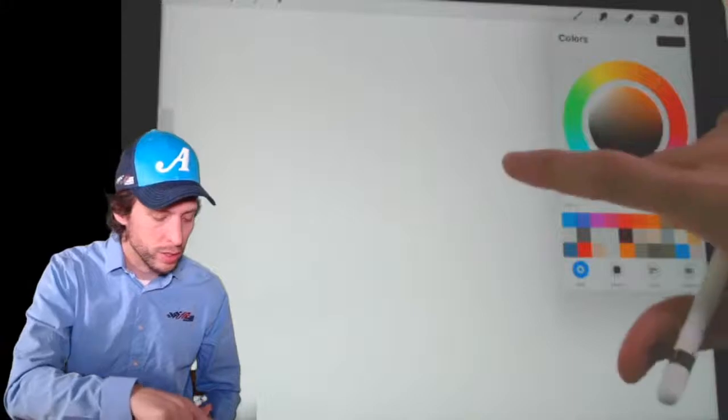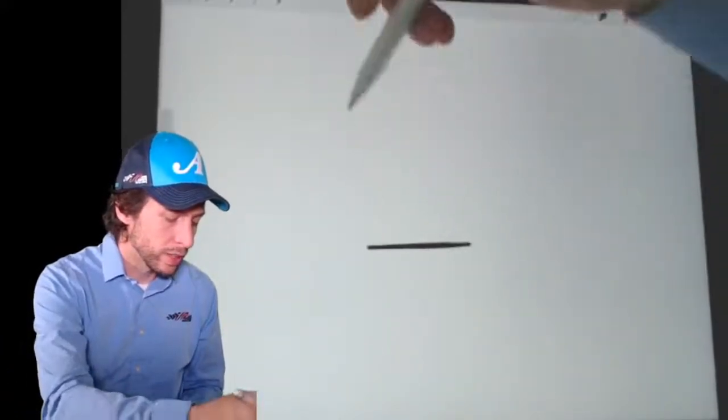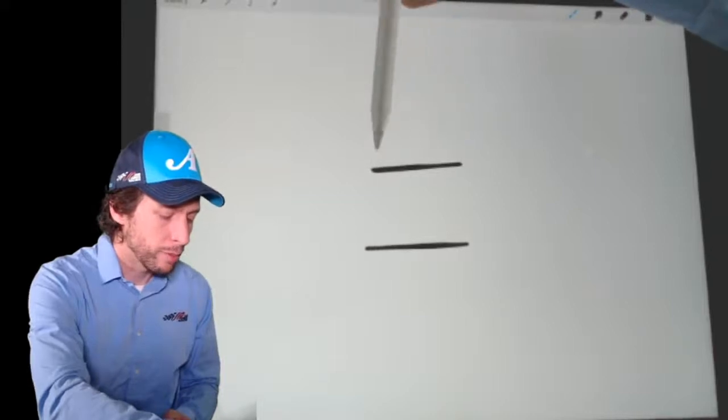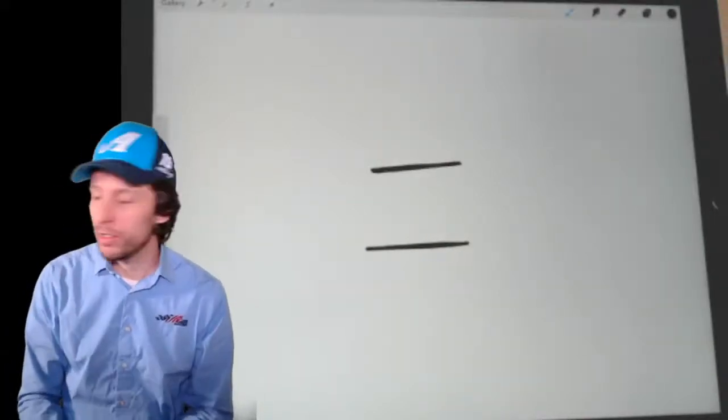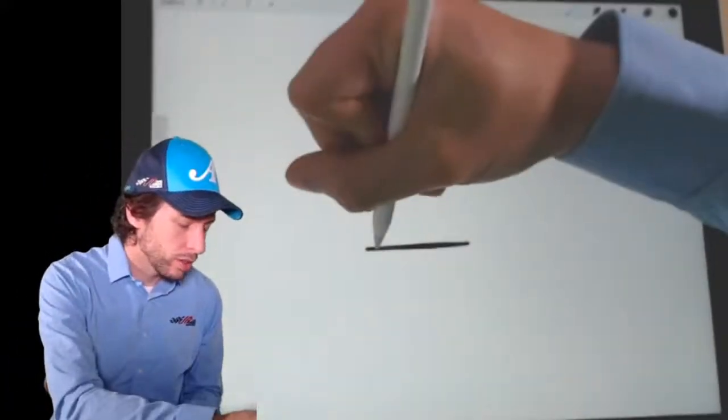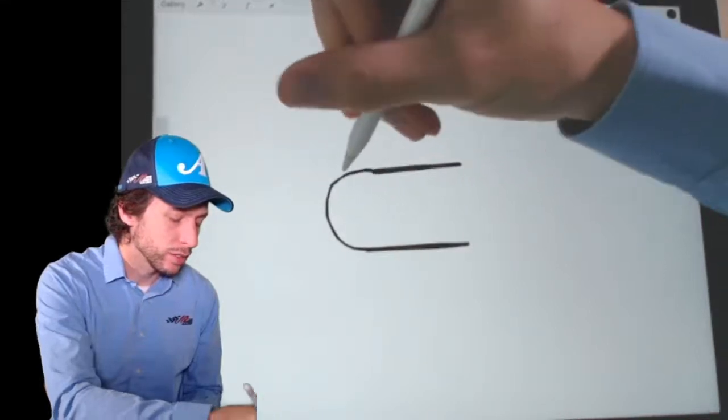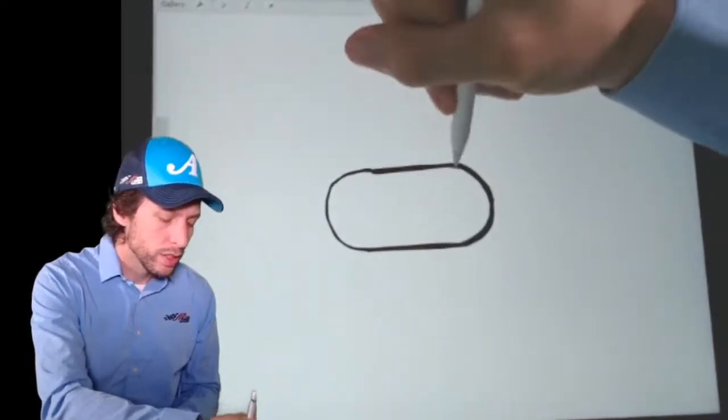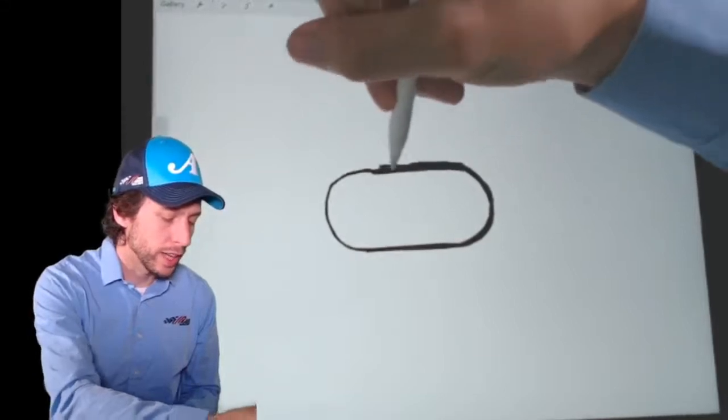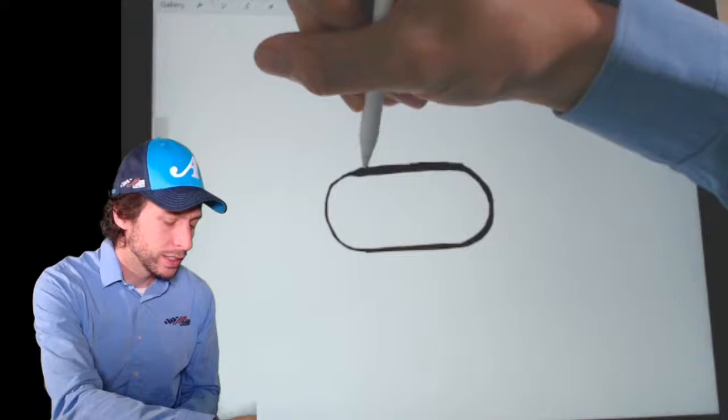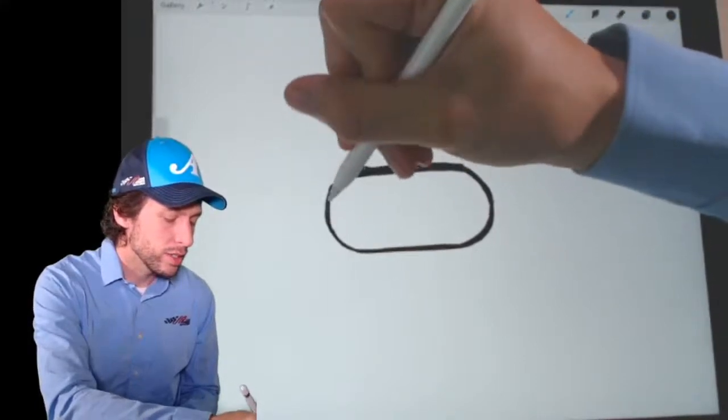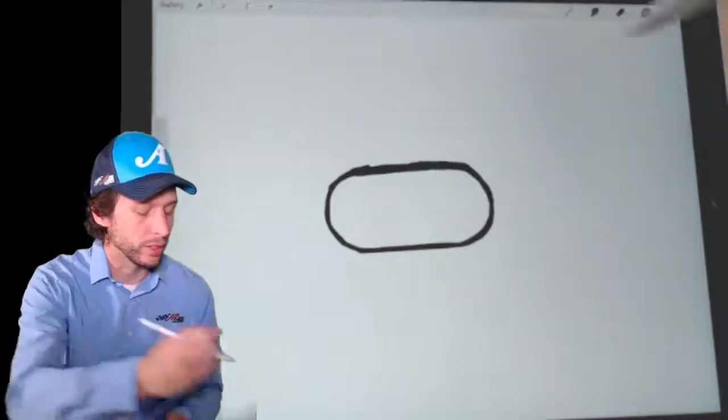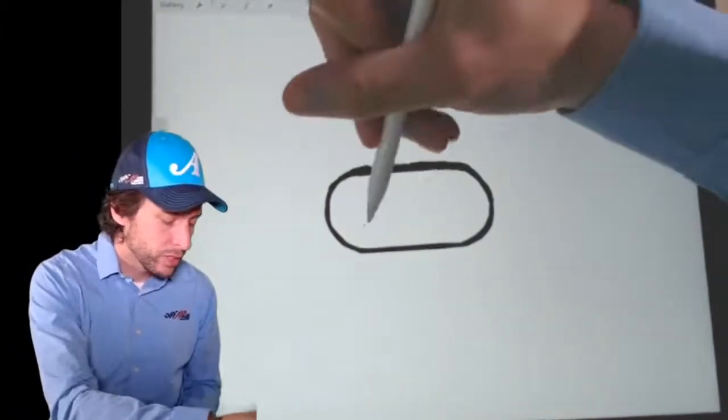First thing we're going to do is we're going to draw the number 11 on its side, or an equal sign, something like that. So draw your lines about like that. Now this is a short track. It's only half a mile in length, and I'll draw another track to kind of give you an example of what that looks like, but all you have to do is draw those lines and then connect them with some turns, and you basically have Bristol. Like that. Now mine's not perfect. I could probably stand to find a ruler, measure it out. Maybe that's the kind of drawer you are. You like to make things perfect and accurate and measure it out, and that's okay. I'm a little different. I like to just kind of eyeball it and do the best I can here, give the general impression of what it's looking like. But that's basically what Bristol looks like. If you were up in an airplane and looked down, that's what you'd see. You wouldn't see any grass. There's just pavement on the inside of Bristol.